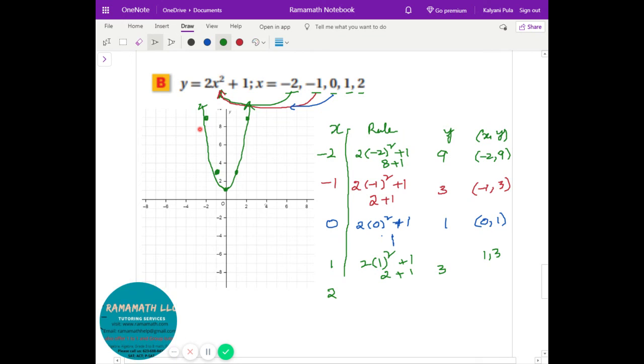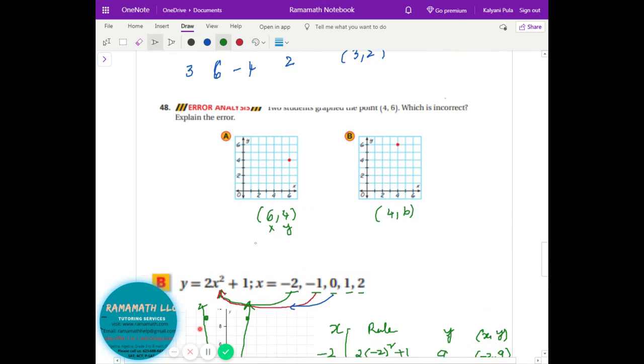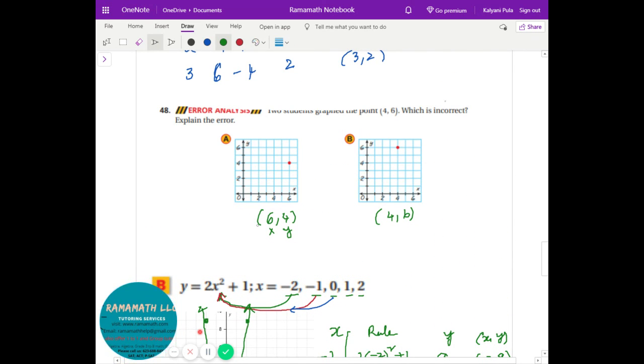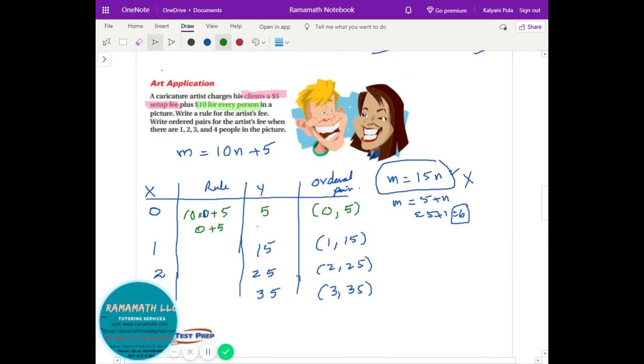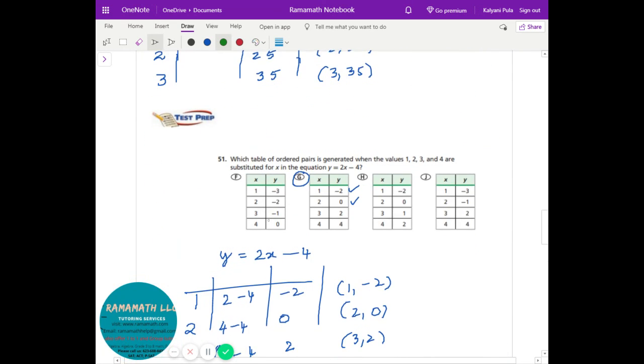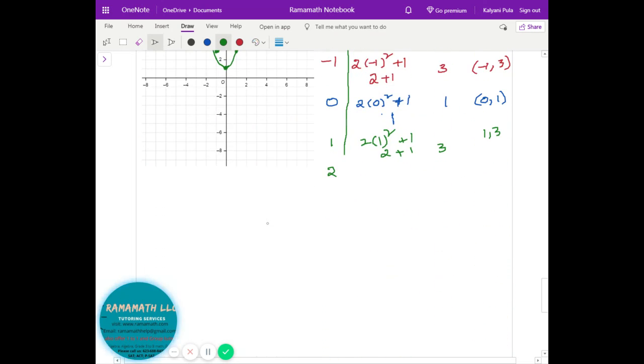So it's a parabola-like shape. And we're going to learn more about how to draw parabolas and graph absolute value functions. There are a lot of them. We can learn more, but for now, what's important is to make sure you know how to evaluate a function, plot the points, and write the ordered pairs. And that's the priority right now. Does that make sense so far? Okay, all right, that looks good.